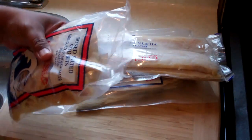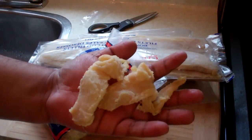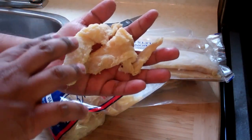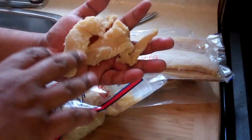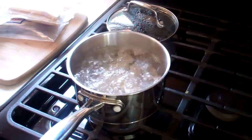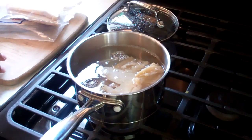With the salted cod bits, I'm just going to cut it open — there we go — and show you guys some of it. Beautiful pieces of salted fish, no bone, no skin. What we've got to do — I've got a pot on the boil — I'm going to put this into some boiling water. You can soak it in cold water overnight first to help draw out some of that salt, but I'm pressed for time so I'm just going to boil it. I'm going to bring this back up to a boil and let it simmer for about 20 minutes.